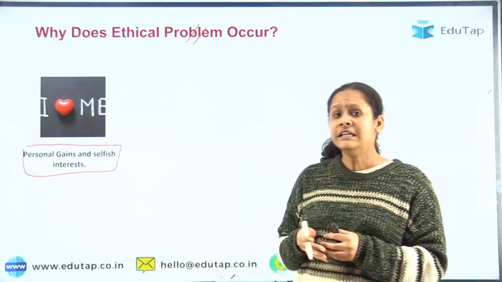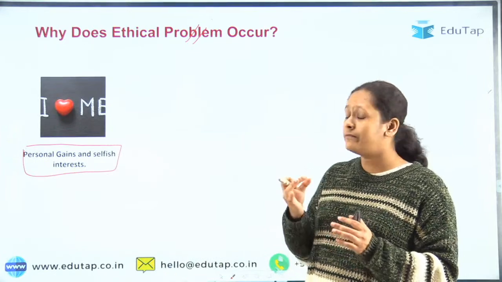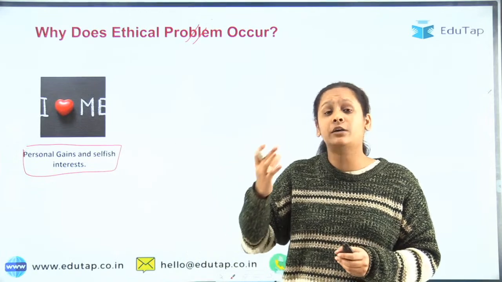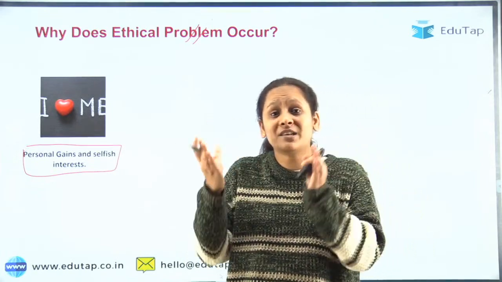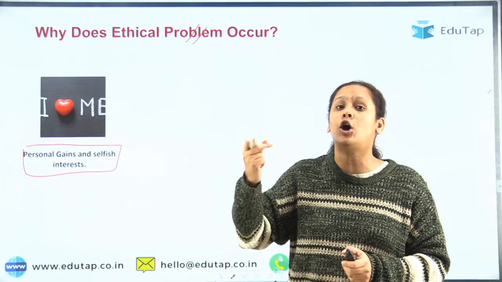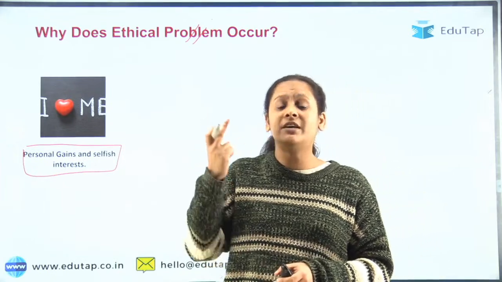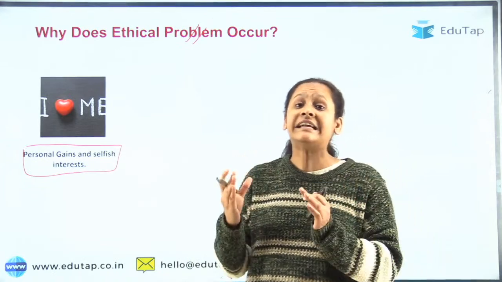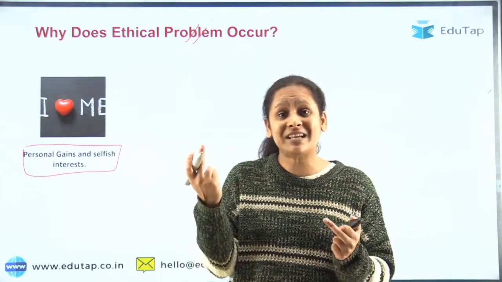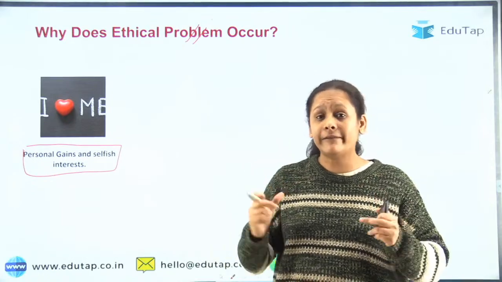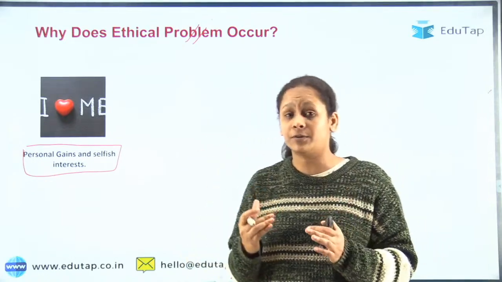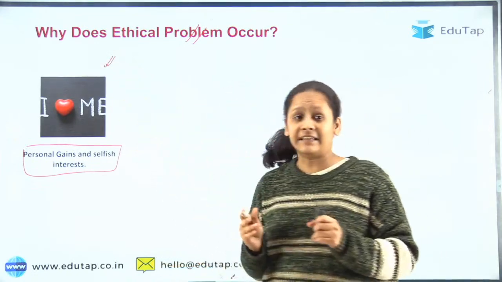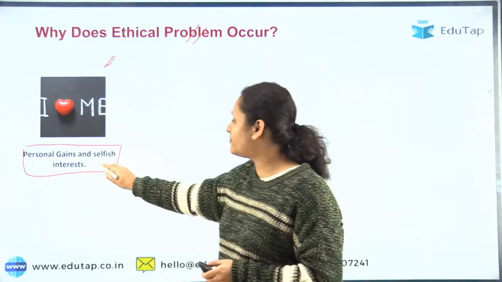See, let's take an example wherein in an organization there is a manager or an employee who places his personal interest above the interest of the organization, or above the interest of the customers or the clients as a whole. Let's say he is greedy, he is more interested in earning money and not in the welfare of the organization and the welfare of the people. In that case, there is a conflict of ethical beliefs. So this is the first reason.